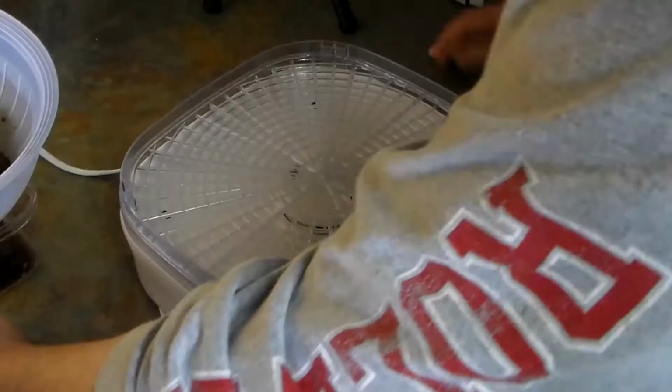Good morning. It's Saturday morning. Time to get the jerky on the dehydrator. It's more than just any old Saturday, though. It's college game day. The first day of college football is back. So we have a game a little bit later. We want to get this on, maybe get some of it done, and have a little taste during the game. But let's get this rolling.